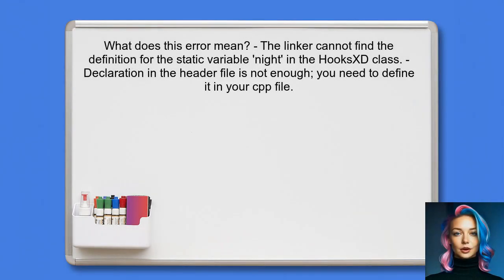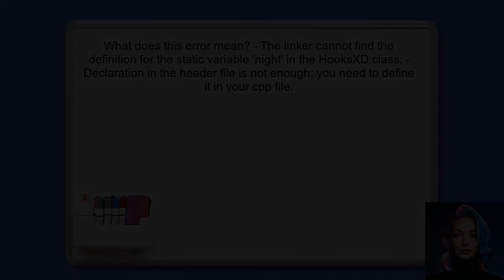So what does this error mean? Essentially, it indicates that the linker cannot find the definition for the static variable night in the hooksxd class. Just declaring it in the header file isn't enough. You need to define it in your CPP file as well. Let's explore how to fix this.